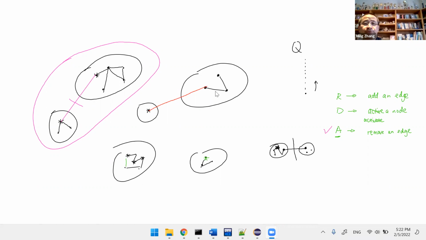Okay, hope this makes sense. So even though I'm going to add an edge and propagate the information, maybe add another edge here.